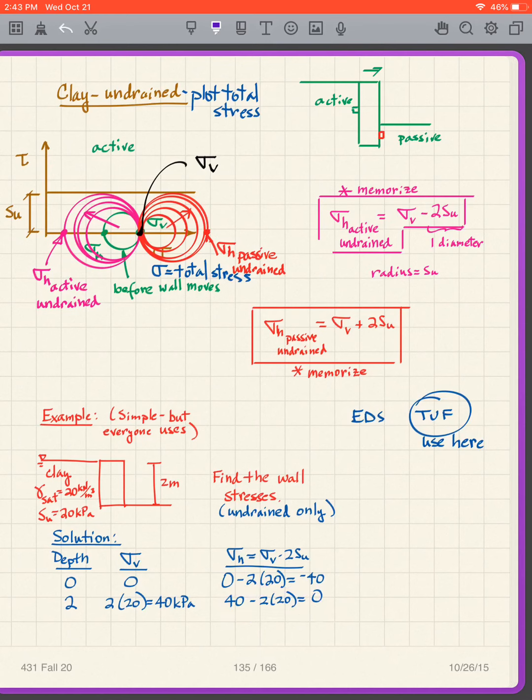And when at that point that is 0, then that means that above that it's negative, and below that it's positive. So that gives me our depth at which we don't need a wall anymore. So in other words, if I can figure this out, when that is true, that is the depth that a wall is not needed.